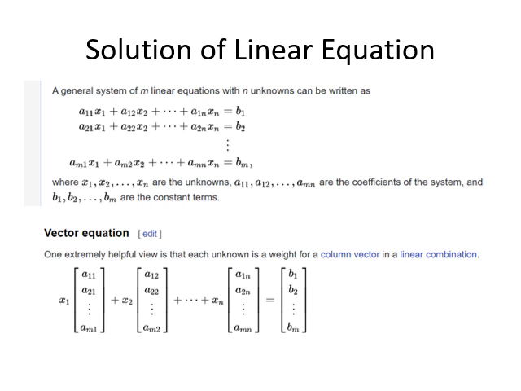A system of linear equations is shown here, where the first equation is a11x1 plus a12x2 up to a1n xn equals b1. We have coefficients for the variables x1 to xn, and we have right-hand side b1 up to bm. How we solve this? We solve using algebra first by considering vector equation, that is writing the above equations in terms of vector notations in the end of the slide.